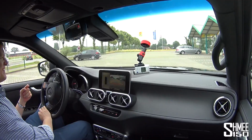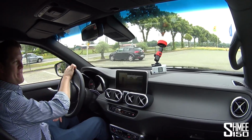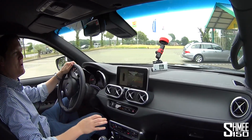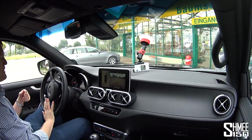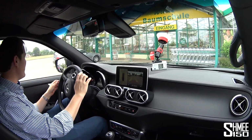If I was going to find anywhere to turn around, a garden centre is exactly where it was going to be, wasn't it? That's the perfect home for a car like this. Anyway, I'm going to go back out onto the road. I just thought it was quite amusing that by coincidence, that is where I ended up pulling into.